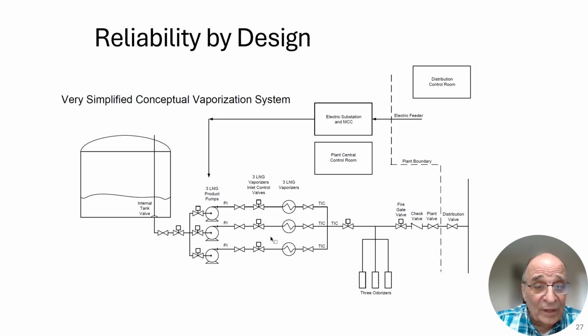So one of the ways that you can open an internal tank valve if it won't open automatically is it has a manual override where an operator can come up to the top of the tank, pump up the valve, and open that valve. But if that did not open automatically, it's probably because there is an ESD that has to be cleared. And if that ESD doesn't open up this valve, that ESD is probably stopping other parts of the vaporization system from operating. So the internal tank valve by itself is an issue, but it may be a symptom of a much bigger issue like an ESD that's in progress.